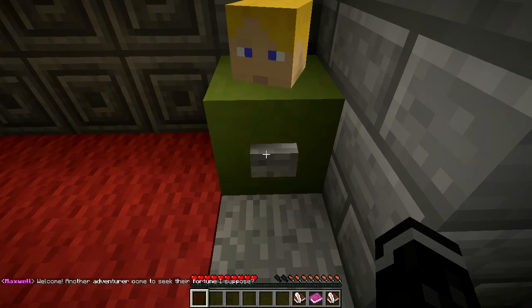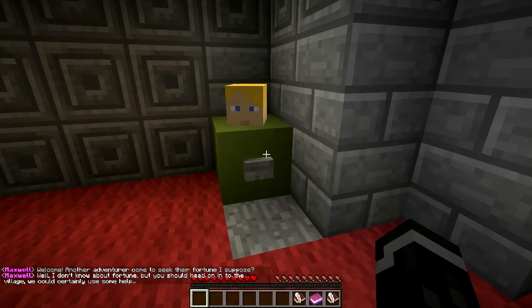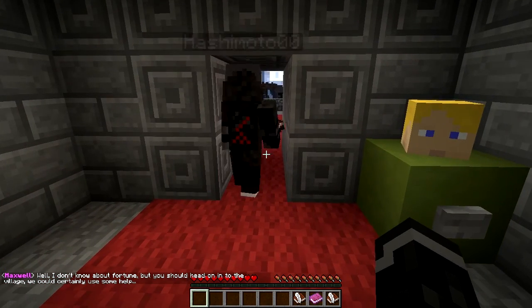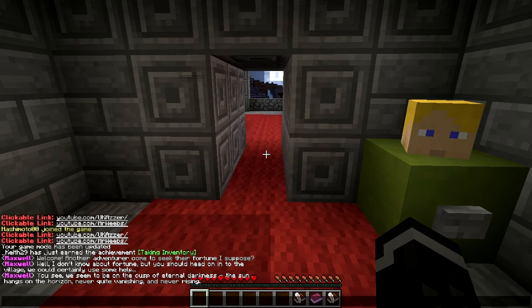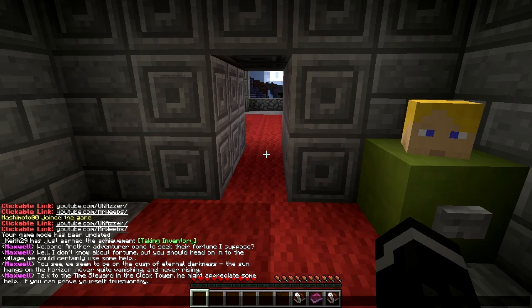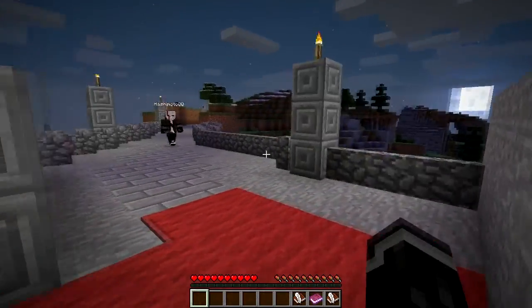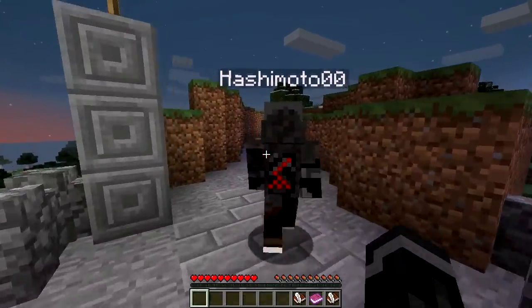Blondie. Welcome. Another adventurer come to seek their fortune, I suppose. Yeah, kinda. Well, I don't know about fortune, but you should head on into the village where you're certain to find some help. The time steward in the clock tower might appreciate some help if you can prove yourself trustworthy. Oh, okay. Where'd you go? I'm right here. Okay, let's rock and roll. Let's get on with the show.